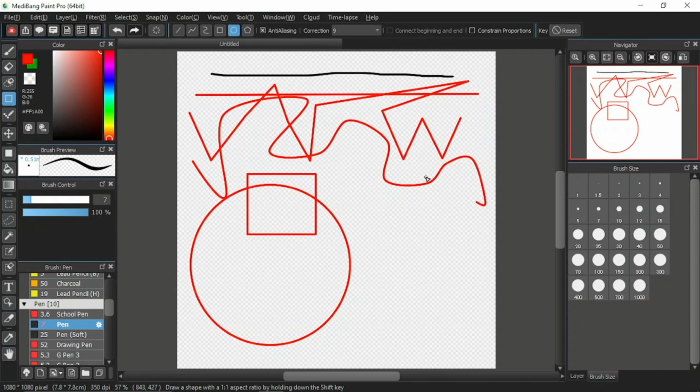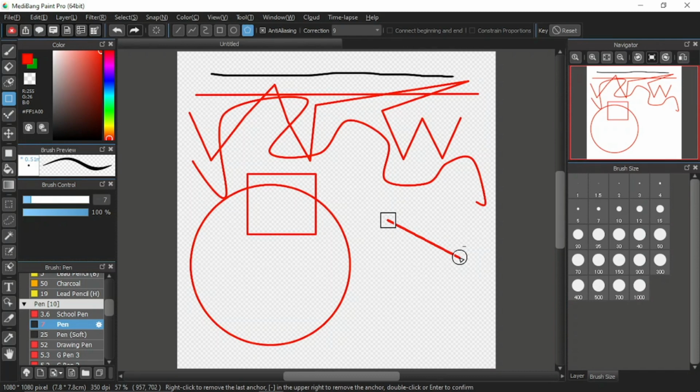Now the final shape brush tool function is the polygon over here. Now you use the polygon to draw a shape with many sides. The way to use it is almost the same as the polyline. You can first start by clicking on any point on the canvas and you'll see the square that marks the initial point. Now you click on the next point and the first circle will appear.